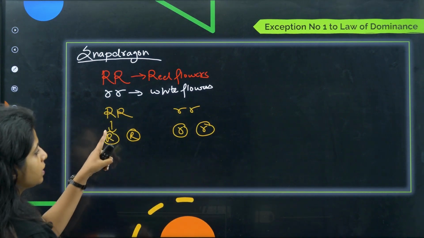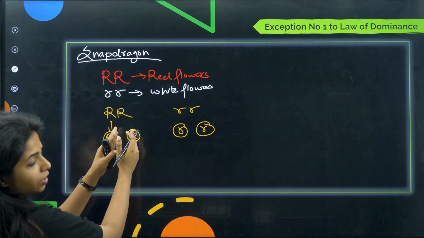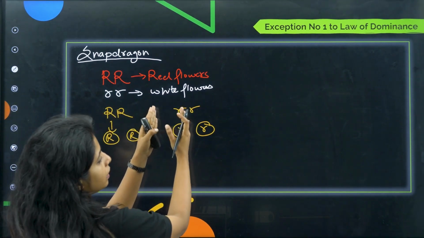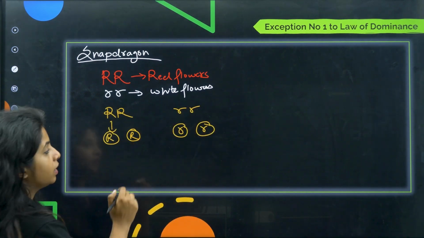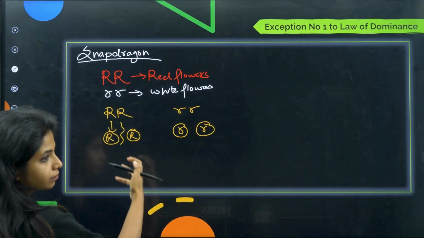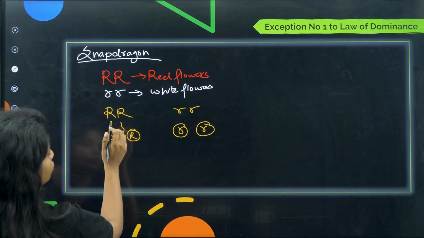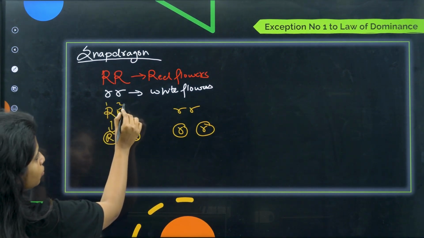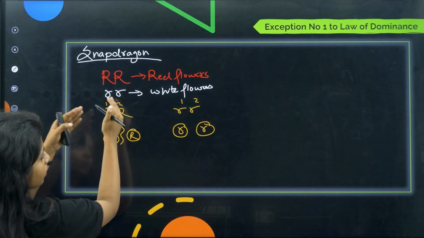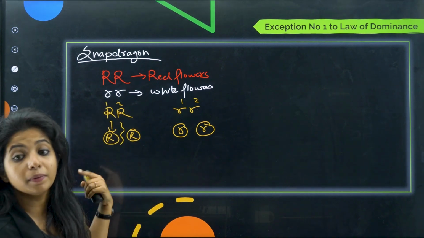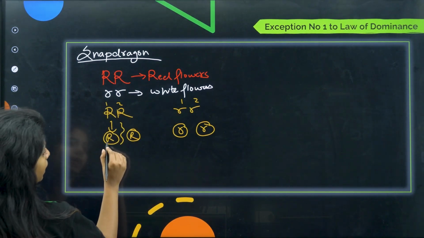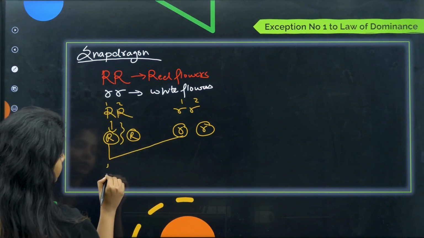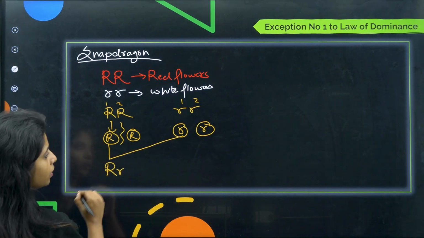Okay, so basically, this is on one chromosome, this is on another chromosome of an organism. Similarly, on one chromosome, on another chromosome. Either of the chromosomes can come. Either of the chromosomes basically got passed to the gamete. Whatever chromosome was there, this was 1, this is 2, this again 1, this is 2. Either of them got passed in the gamete, and now gametes are going to fuse. So when capital R fuses with small r, you get capital R small r.